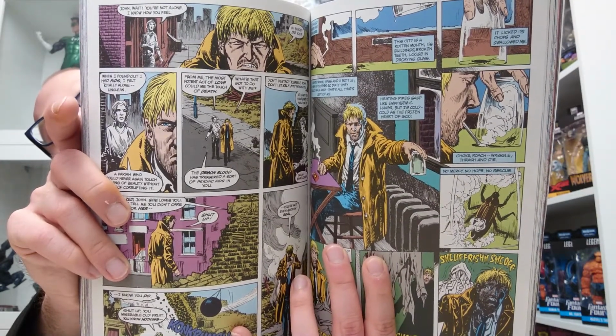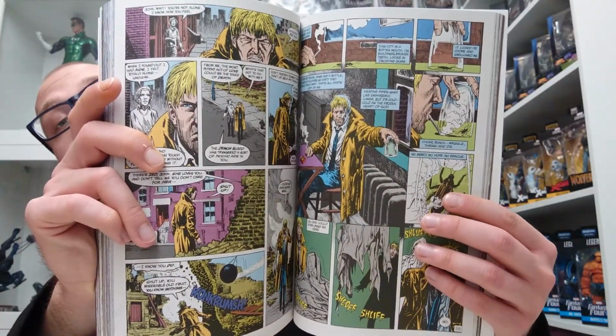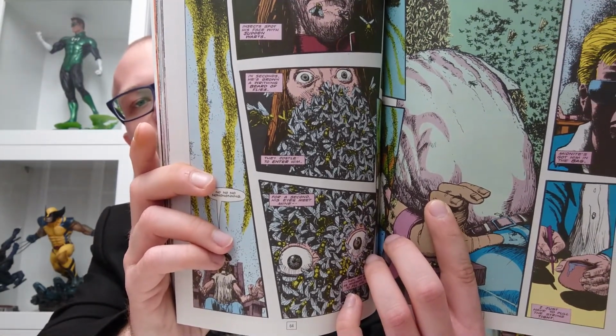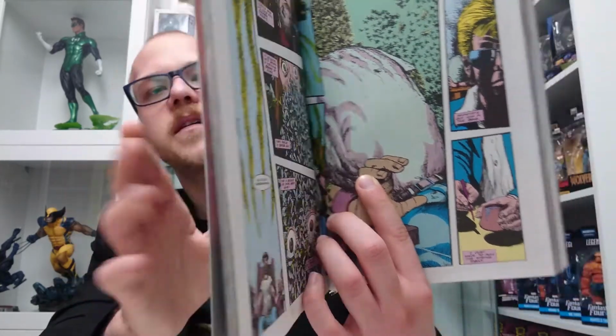Him sitting at a table and smoking, and then there is a little bug crawling on the table, and he puts a glass on the cockroach, or on the spider in the movie, and puffs smoke from the cigarette into it. And in the film he said, "Welcome to my world," which he doesn't say here, but I liked that homage that was made to the original comic book in the movie. See, that's once again awesome, right? This junkie lowlife being possessed by the demon, represented by flies and bees and things like that.